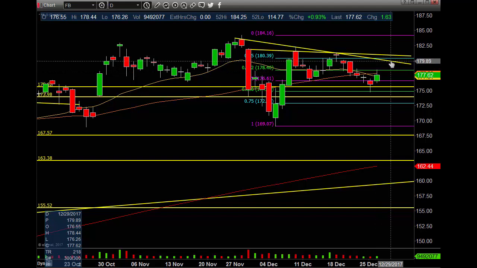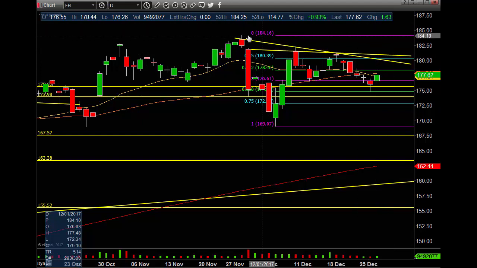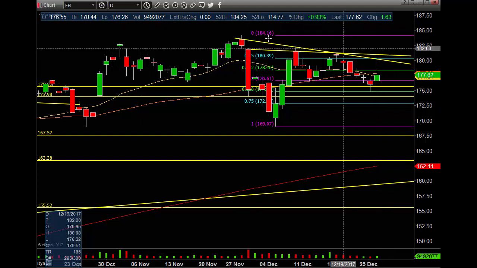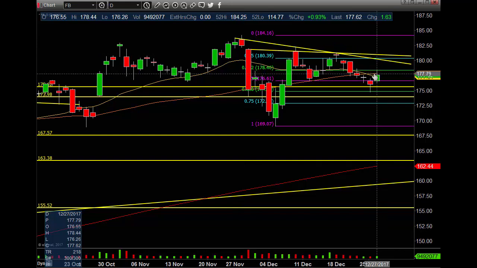The big area on here, though, is going to be the 180 to 181 for the bulls. With the trend lines here, the 750 around 180.39, that's going to be the area to watch if this thing moves up. If it stalls out here, look for a gap up and maybe another gap over this, and then a gap and go to the 184.25 area, or all-time high. So bulls, got to recapture the 50 retrace, get it back above the 618 or the 50 moving average. 618 retrace, 178.40.